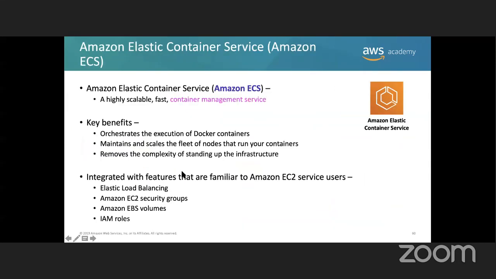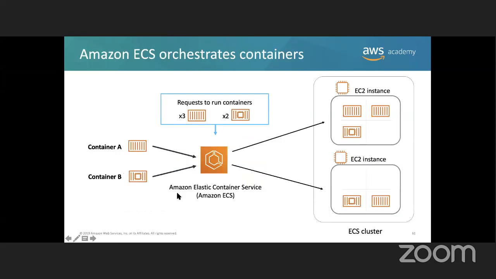It's integrated with features that are familiar to Amazon EC2 service users. So guys, if you're using EC2 instances, you know that you're gonna have load balancing, security groups, EBS volumes, and IAM roles. Because you created instances, but you're gonna run them in containers. It's a different environment, but it is an EC2 instance anyways. So orchestrate containers.